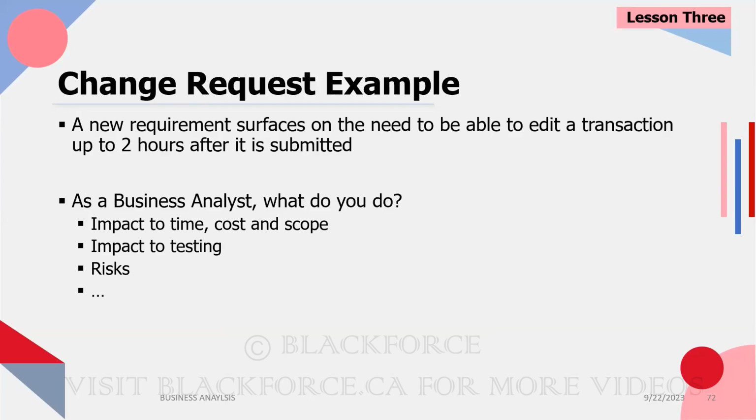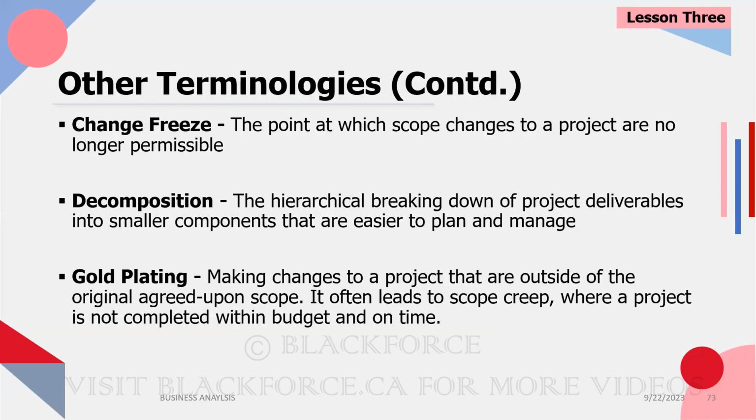Then I explained the change request example to you. We talked about change freeze, decomposition, gold plating. Usually a BA will not gold plate, right? Because all you're doing is writing requirements and getting approval from the business on the requirements, right? Typically it would be maybe the developer or the admin gold plating.